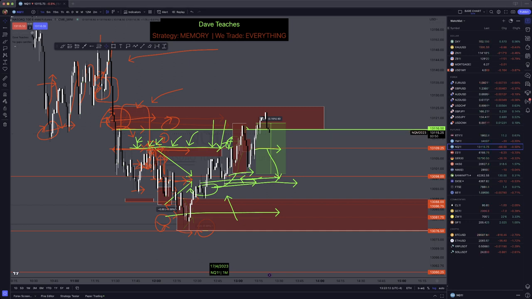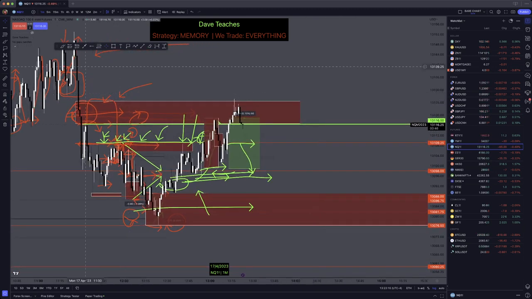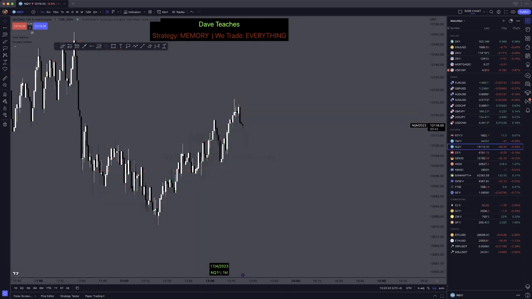But that's how you trade. That's how you pay attention to it. So let's say you came up into the zone. Let me just delete some of this right now. Let's say you came into the zone. Remember we selected the zone out of here. Let's say you got that tap there, shifted up above something to tap into it, and you get that tap and it shifted down, took out its low.